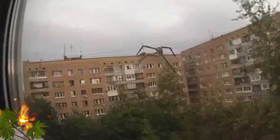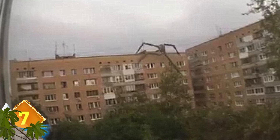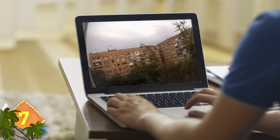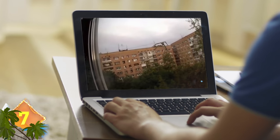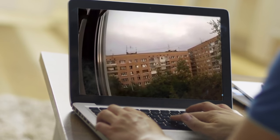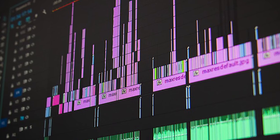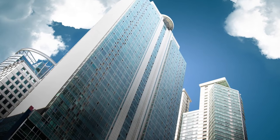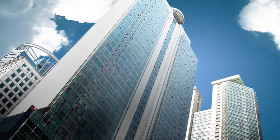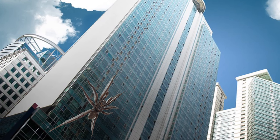Just take a look at this monstrous creature. It appears to be scaling the wall of a building in southwestern Russia. When the clip was posted to YouTube, it attracted 2 million views within a week, with many believing the clip was the real thing. But it turned out to be the work of a graphic designer named Dmitry Kataev. He was apparently bored and decided to place the homemade monster onto a video clip, making it appear as if it was filmed on a mobile phone. Did it have you convinced?